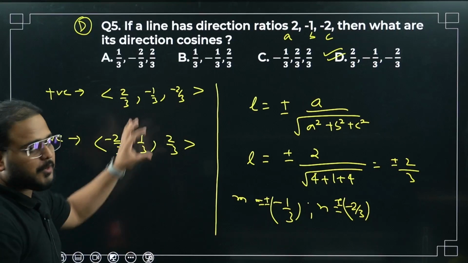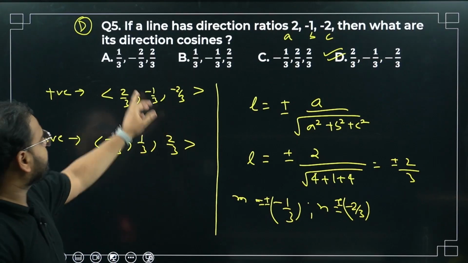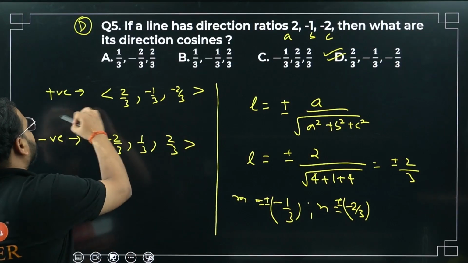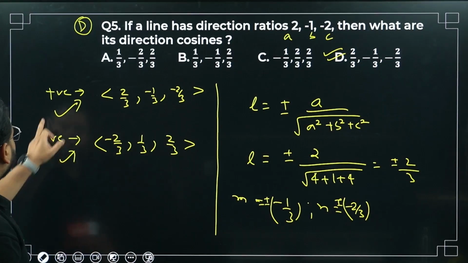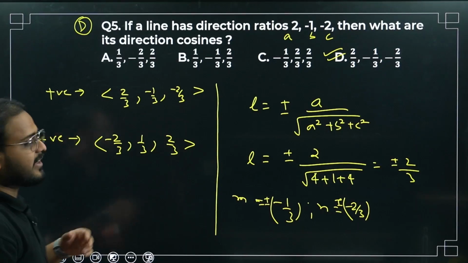So either you take first option or second option. Is there a second option like this? First positive, last two negative. No sir. Okay, it means this option is correct. Both answers are the same thing. Please have a look, just considering the signs, first case as positive, second case as negative.